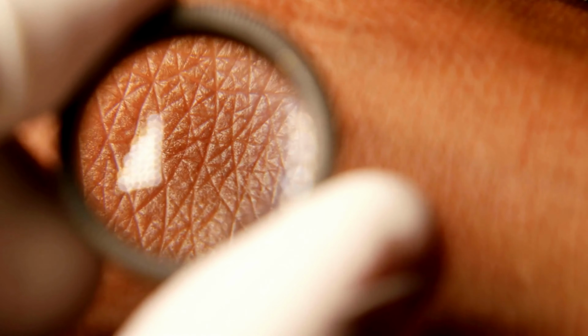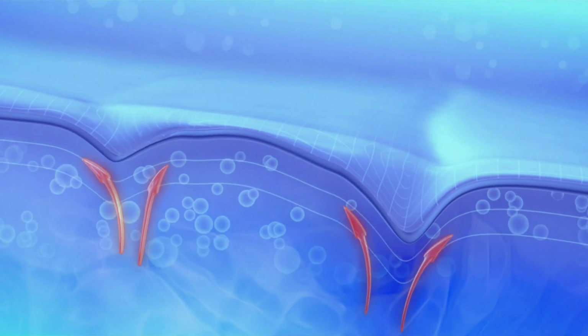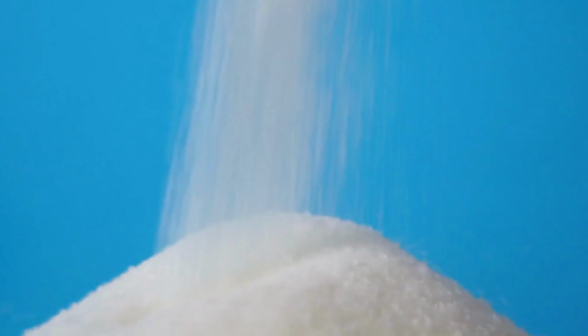Think of our skin as a juicy watermelon filled with water. It's fresh, plump, and alive. Now, if you squeeze all that water out, then it becomes dry, wrinkly, and damaged. Our skin is constantly craving moisture no matter the skin type. But daily environmental exposures such as the sun, wind, extreme temperatures, and even a diet high in sugar and salt can cause our skin to lose moisture.